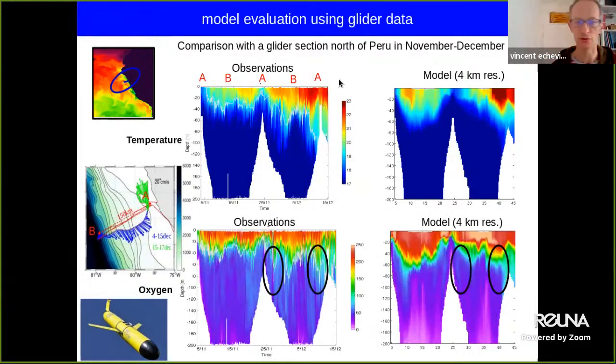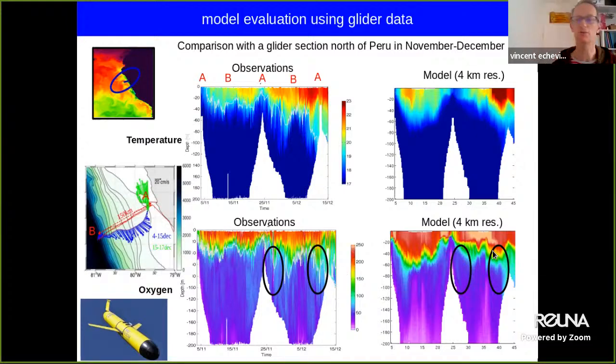Okay, the glider was able also to measure oxygen, and it's a very important parameter in this region. So here you can see the vertical structure of oxygen with the high oxygenated water near the surface and low oxygenated water near the bottom, with very low oxygen, nearly zero, around 200 meters. And what you can see is that near shore, this ellipse shows what happens near shore. You have very low oxygen near shore, and then about 2 weeks later, you have highly oxygenated water, which means that these warm waters that are advected towards the coast are also oxygenated deep waters that can reach relatively high depths, around 100 meters.